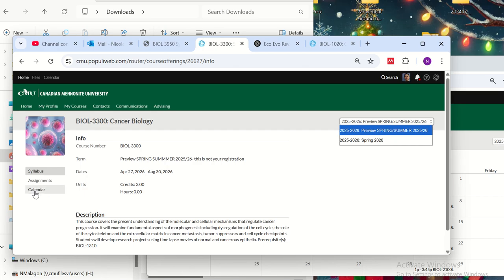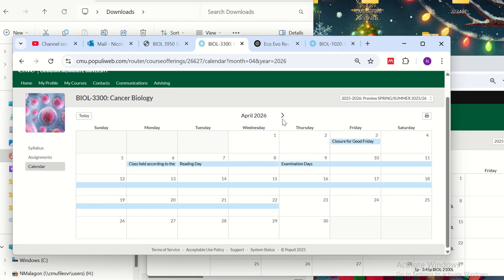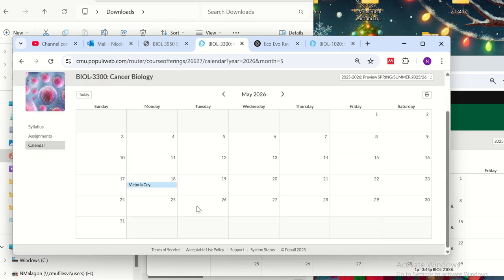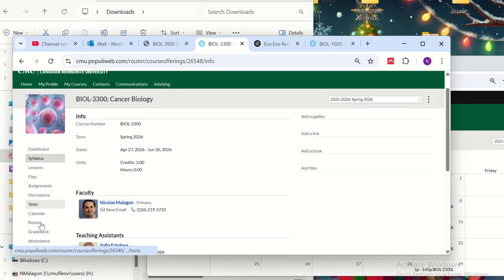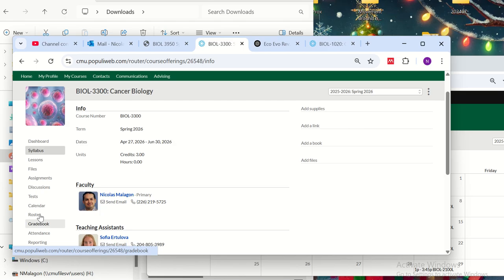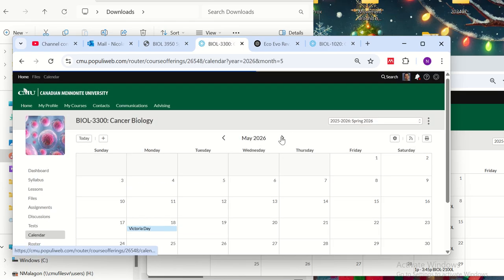You can check the calendar, and they are supposed to start in May. So there is no information. We already checked here, same thing. We go to calendar, they start in May. Look, there is nothing.